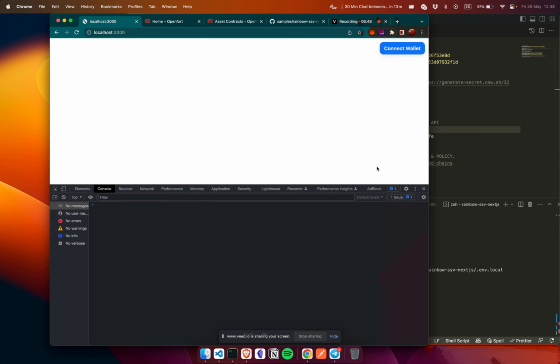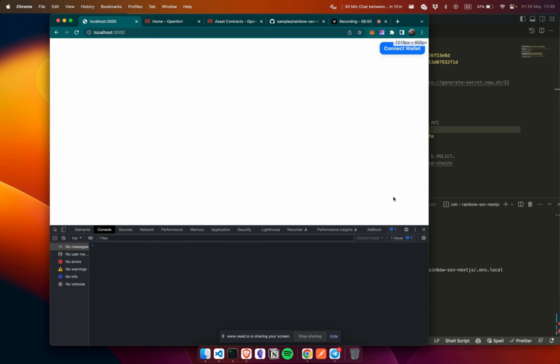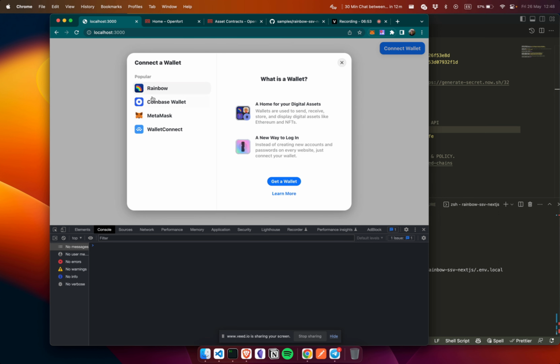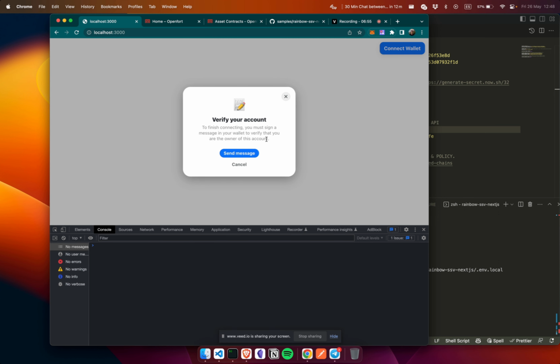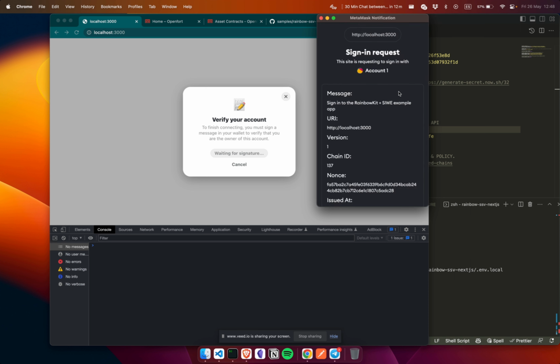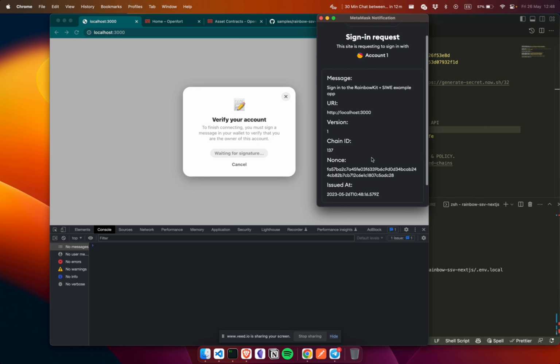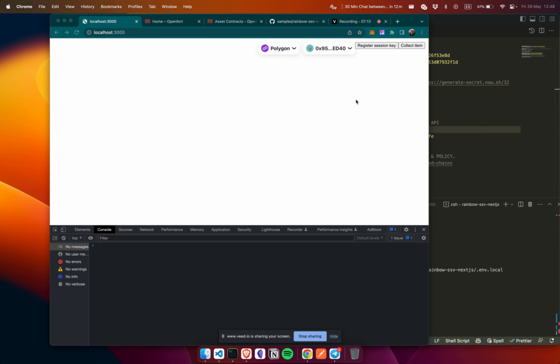Awesome. So basically what we will be doing right now, let's do it step by step. First off, we're going to connect our wallet. Let's choose MetaMask. First, we get the verification of signing with Ethereum, where we verify that we are the owner of this account. We're using NextAuth here, so it will be embedded in the session of who is the owner, or who is being authenticated. In this case, it will be the address. So let's sign in. Right. So now we are signed in.